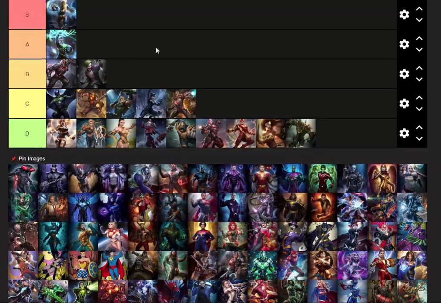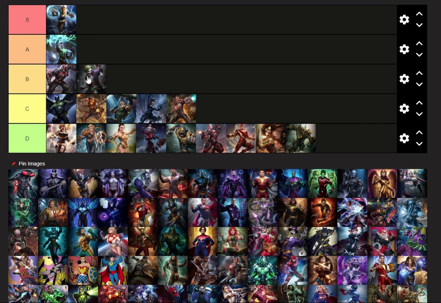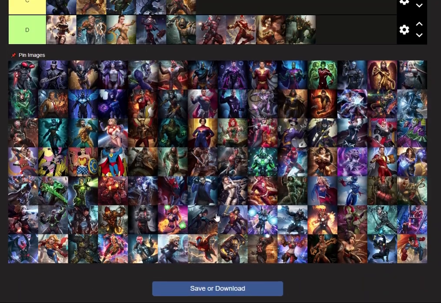The Joker is a B tier silver character. When he dies, his team gains power bars and the opponents are stunned. And the opponents are stunned for a really long duration. So I actually really like the Silver Joker, but he's not that good. He's average.